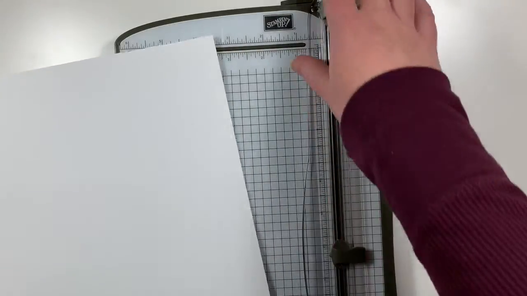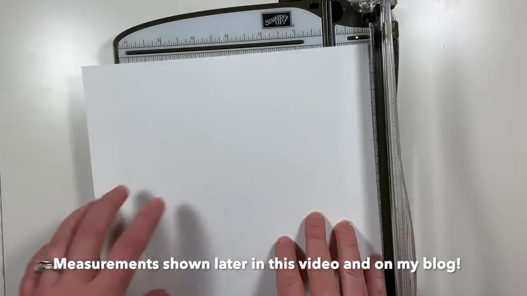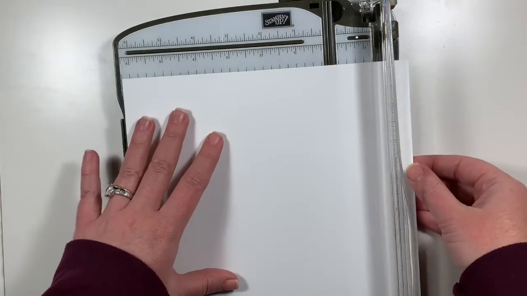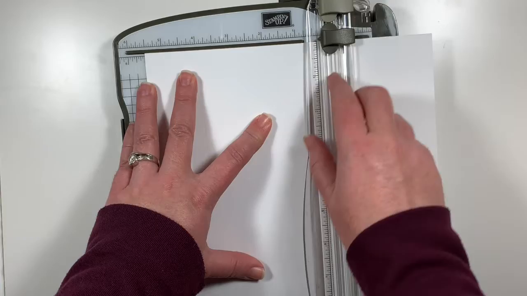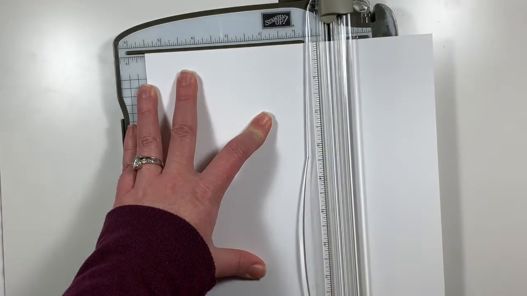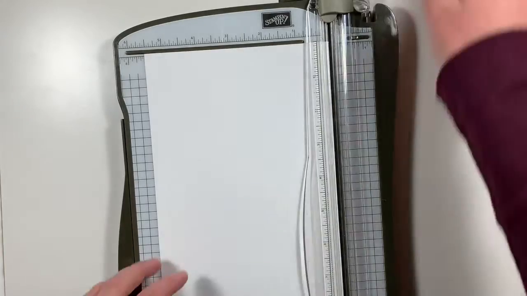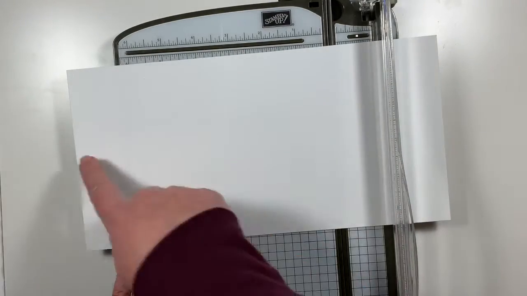So we are going to start off with a standard piece of cardstock. This is Whisper White and this is eight and a half by eleven. I'm going to first of all put it in and I'm going to be cutting on the short side. This is the eight and a half inch side here. I'm going to line that up with the five and a half inch mark on my trimmer. So we're going to trim that down and set this aside. So I'm going to rotate that paper. So now it's five and a half by eleven.